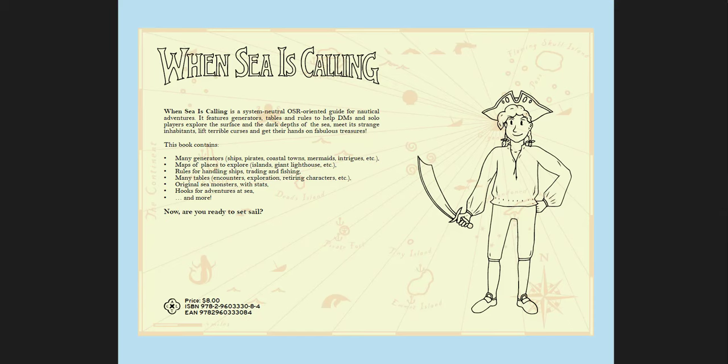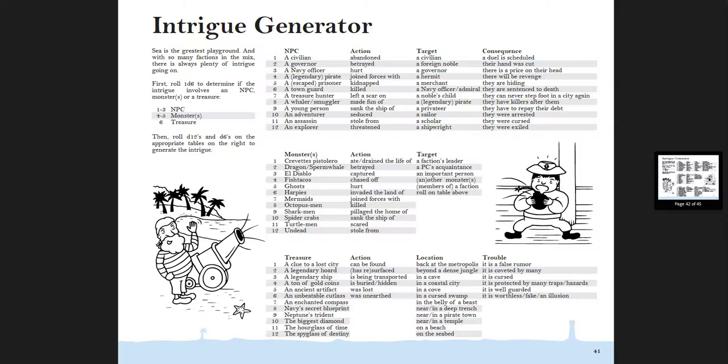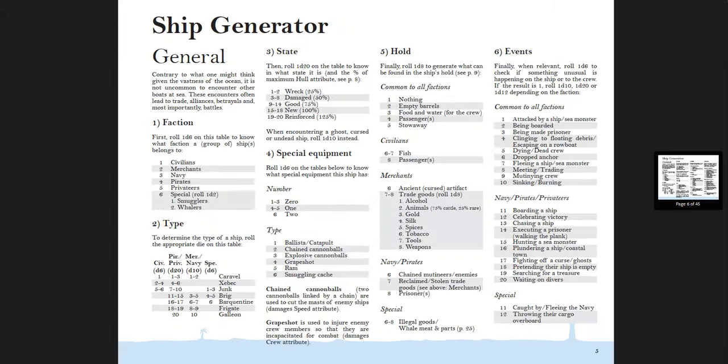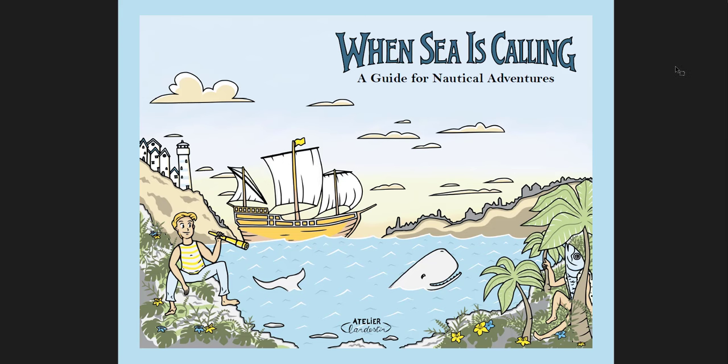I mean, little is not the right word. I mean, it's 45 pages in this spread form, so it's quite big. You're looking at a lot of information and great stuff to use for a nautical adventure, if you're interested in a nautical adventure, right? If you're not, yeah, it's going to be less interesting to just add to your collection, but man, I'm really glad that they sent this to me.